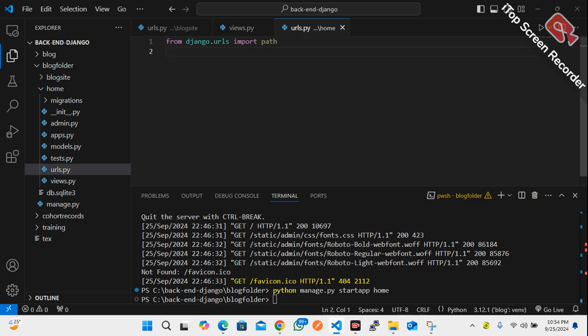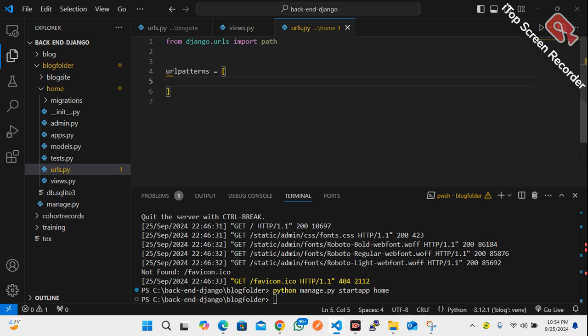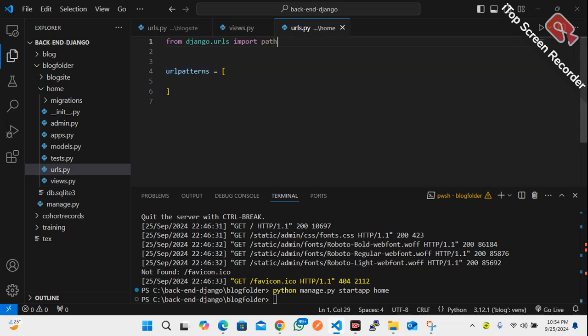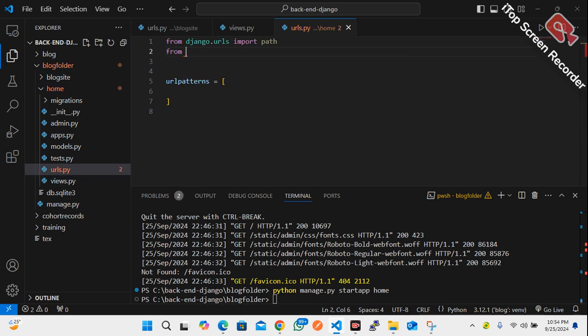I'm still learning. So now when we import this path, what I'm going to call here is urlpatterns. This one is already here, you enter. So these are the list of URLs. Know that it is a list. When we talk about a list, it is not one thing, right? A list can collect a lot of information. So for us to be able to communicate with this URL, we are going to call from the file where we saved this function, which is inside views.